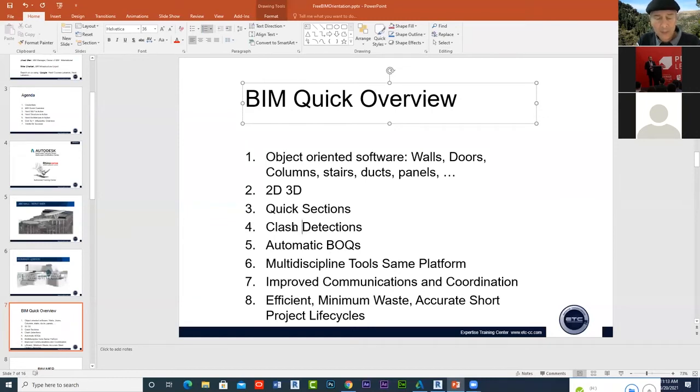All tools require the use of the same platform, which is Revit. There's a noticeable ease in the usage of communication and coordination between engineers. And lastly, the program is efficient, with minimal waste and accurate short project life cycles.